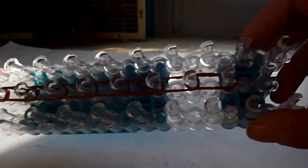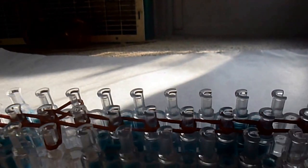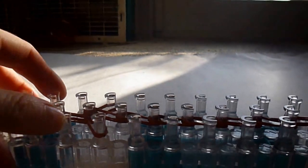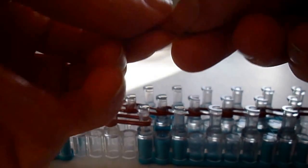Okay, so you should have 1 peg left on the bottom of your loom in the center. And on either side, we're going to come down 1, 2, 3, 4, 5, 6, 7 times. So we end just above that middle row using double bands again and starting at the 4th peg down on either side.